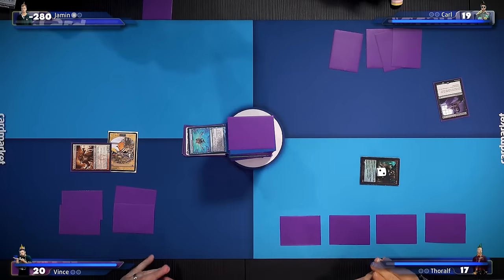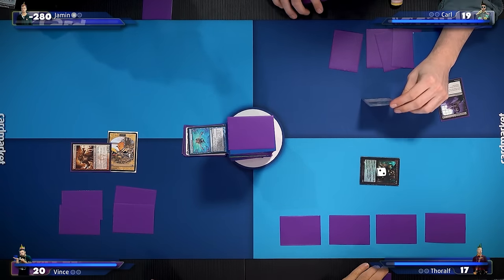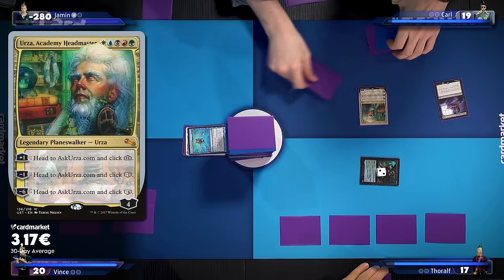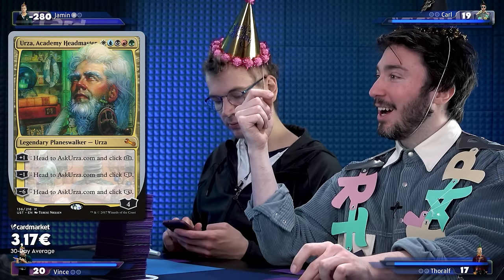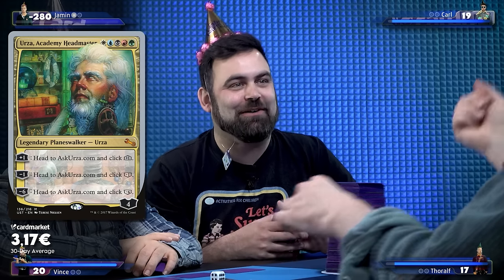I'll draw. So you guys all know about the Power Rangers, but I've never seen anyone actually play this. So I would like to play Urza, Academy Headmaster. I'll plus one Urza. Sorry, I knocked your card really violently. Can you not dent the card with the dice if you can?